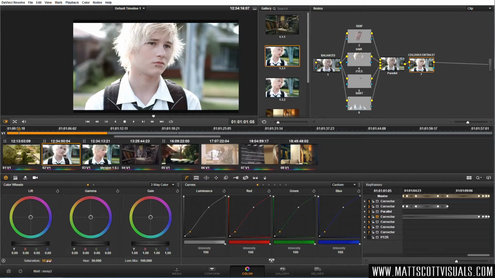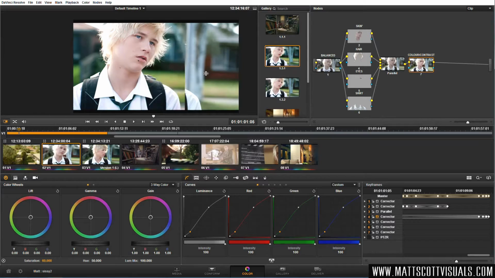And what I could also do is increase saturation by 10. So now the saturation's increased, the contrast is increased. If I just do Control D just to cancel that node, we can see the difference there. So I actually haven't changed any of these components yet. All I've done is balance the shot and added a contrast curve. So it's starting to look a lot better. But let's compare it to the final shot. There's definitely a lot more color in the grass.